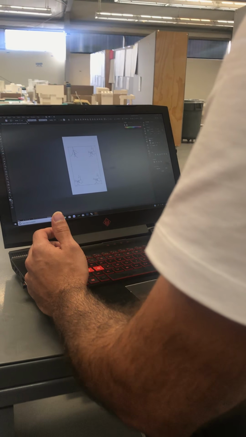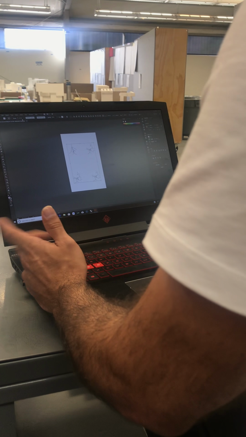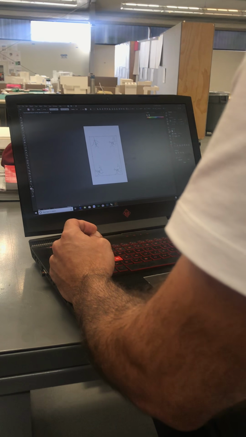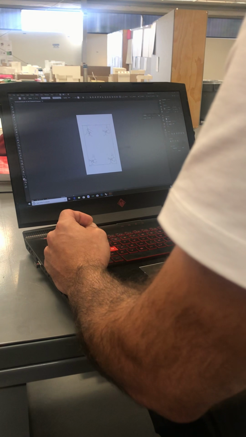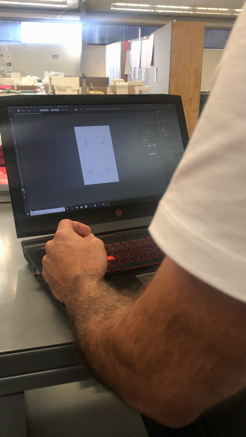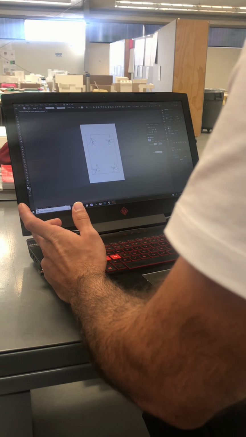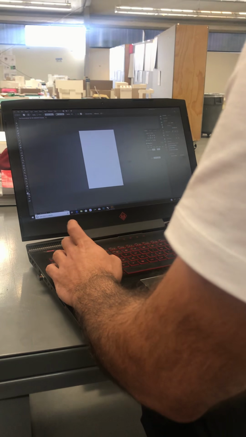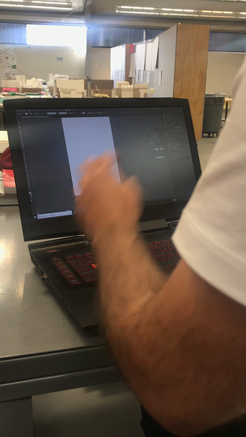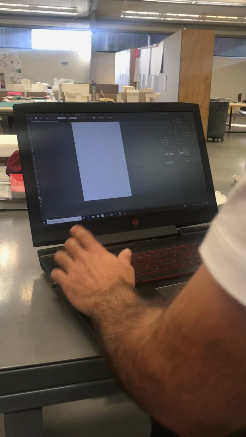I want the line weight not to be too heavy, so I'm going to do it at 0.25. And also in stroke here, show more options. Yeah, it's already a dashed line, so that's fine. And then I can control the dash widths, the dash frequency.